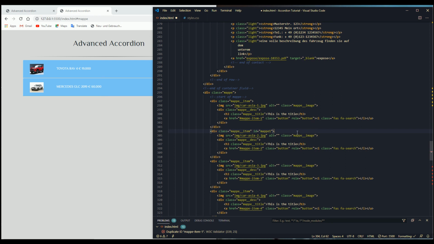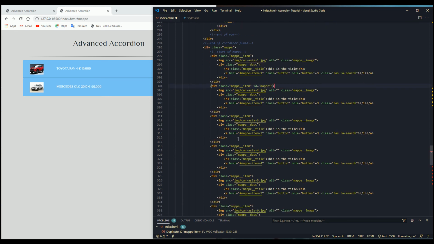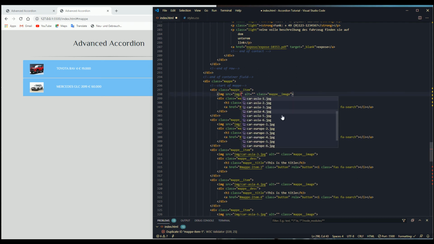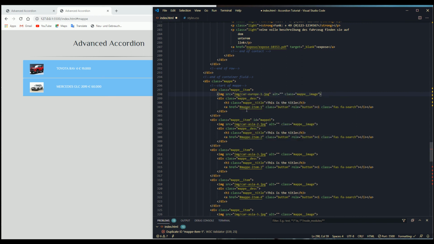Okay, now of course we have to change the rest. Here you can change your title and whatever, and here we have to change the car store, no? Because here we have Asian car, but we actually want the European car. So let me take this one away. Image, and we're going to go image Europe 1. Okay, that one is done.